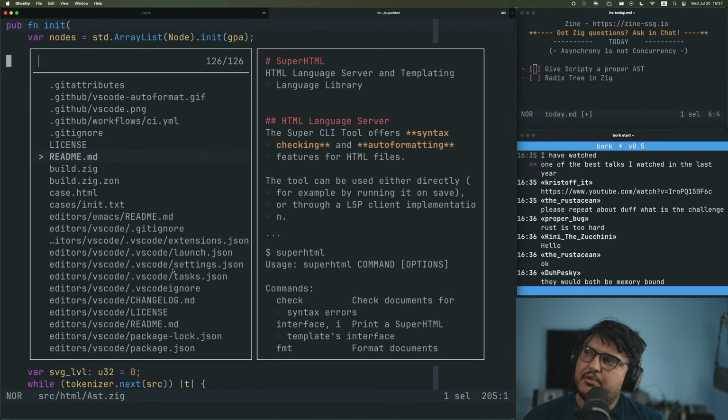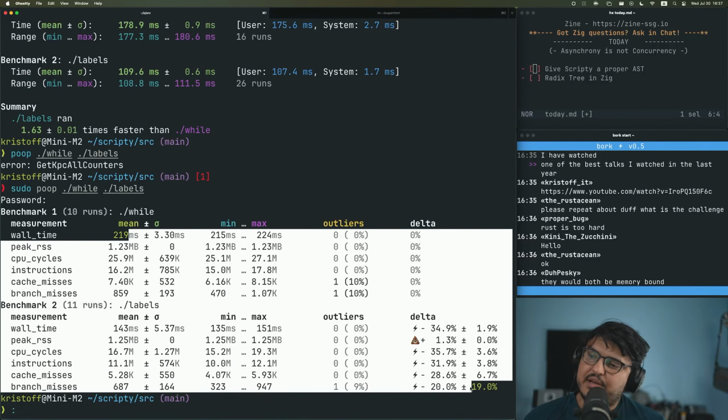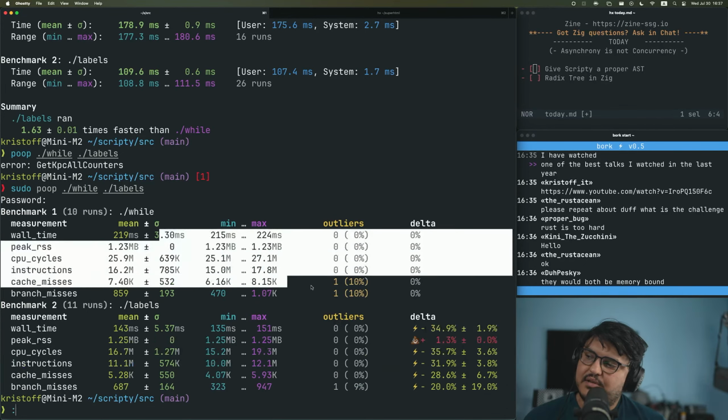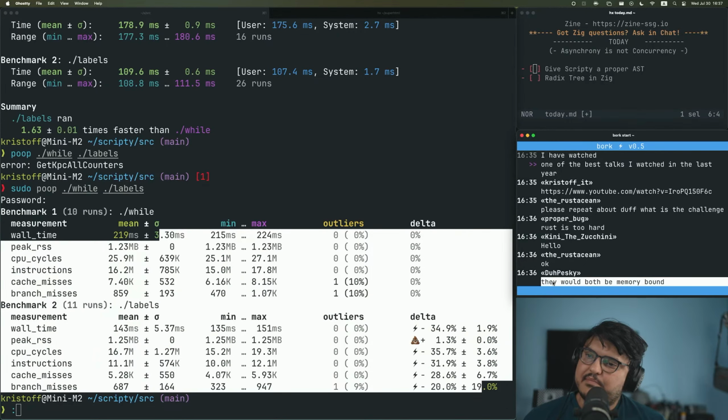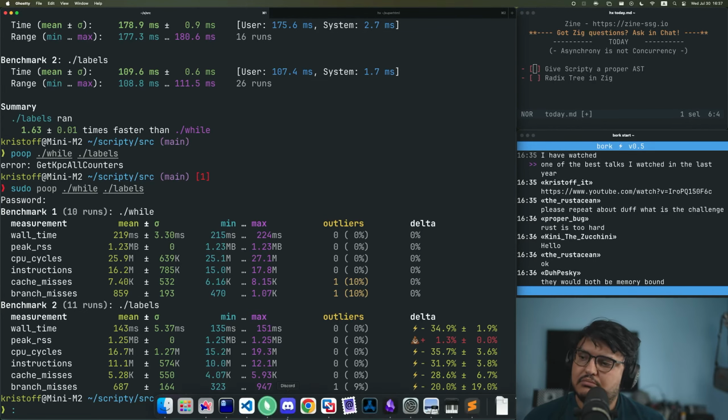They would both be memory bound. I don't know, man. I just showed you two different implementations of my same tokenizer, and there is a non-insignificant difference in performance. But you know what? Maybe they are network bound or something.